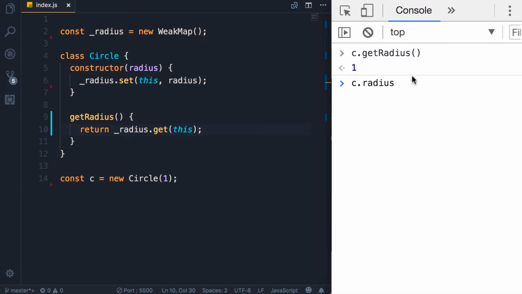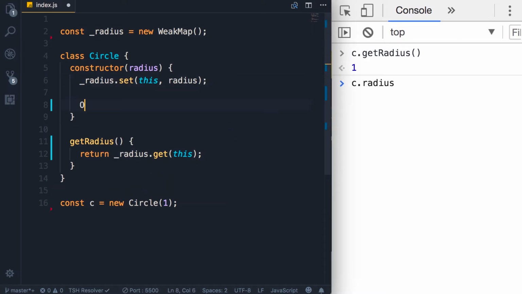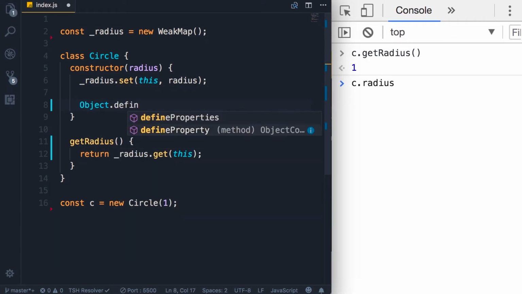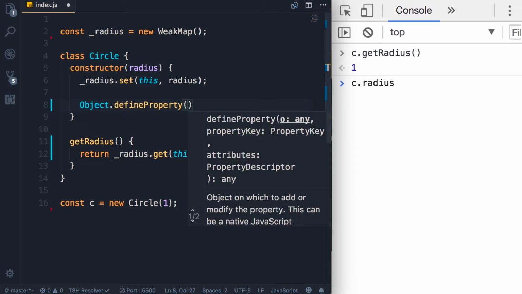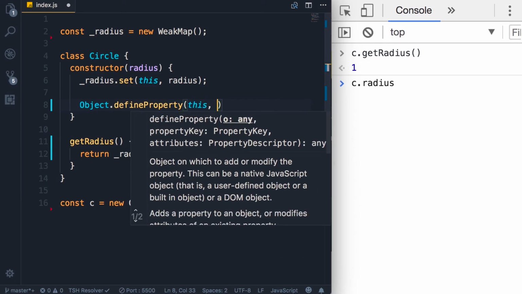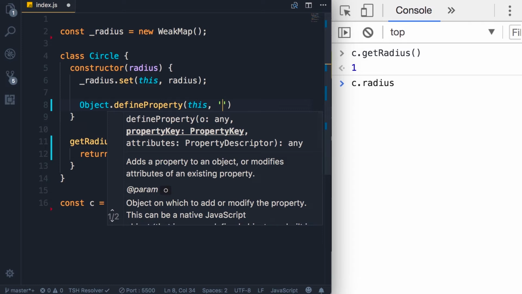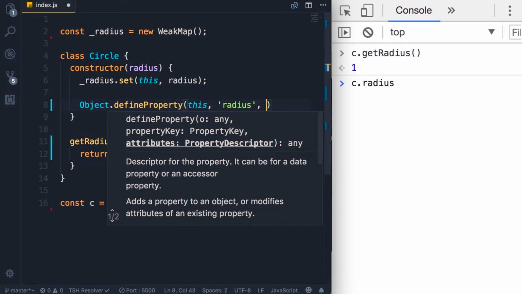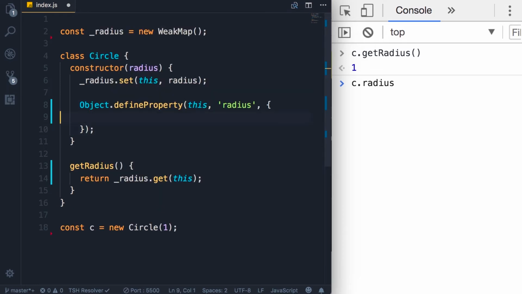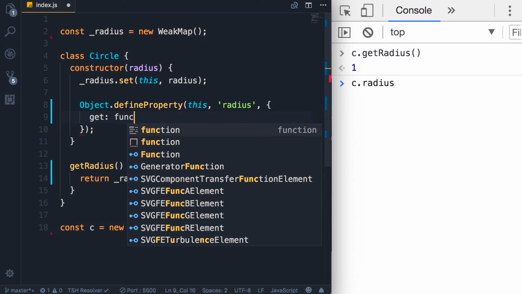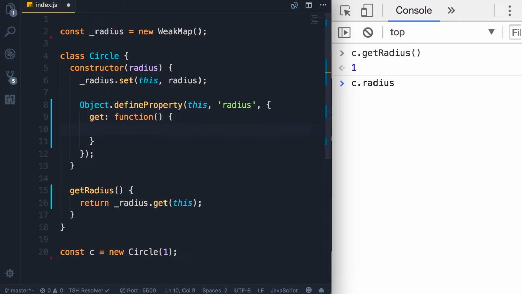Okay, so earlier in the course where we talked about constructor functions, you saw that there we used Object.defineProperty to define a getter. So we passed an object like this, set the name of the property like radius, then passed another object, and here we added the get method like this. Now this syntax is very convoluted. In ES6 we can create a getter and setter much easier.